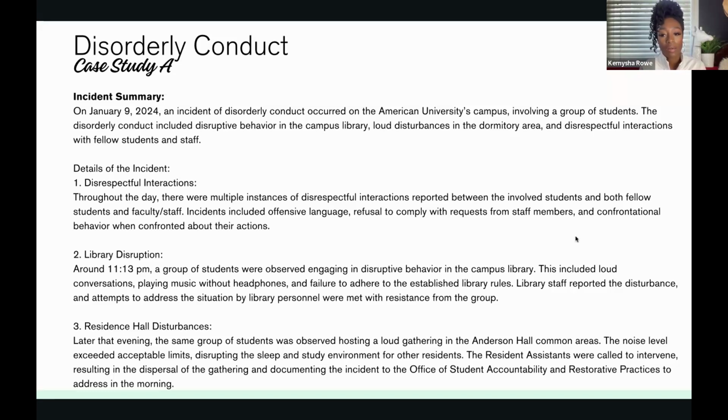But very good discussion. I know that there was another question as to how many people were in the group of students. And without knowing the reason for that particular question, I would state that whether it's one person that contributes to a quote unquote disruption or a harm, or 20 people, the harm is the harm, right? And so that's something that we would want to address.